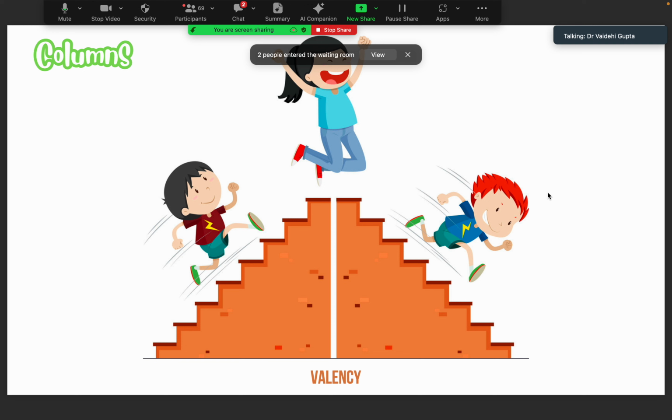The girl who is on top reflects column 10, because in column 10 there is success. They want success in their life, so it is a phase of success, and suddenly there is a decline. The valency decreases. They can't hold that success anymore, so the phase decreases. So the peak is at 10, and at 18 they are content.